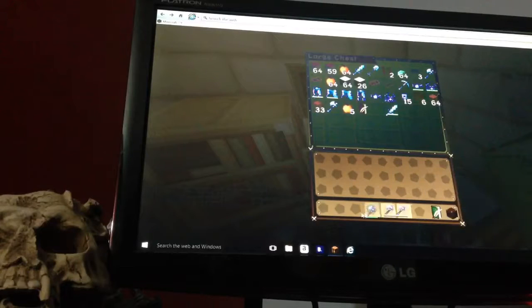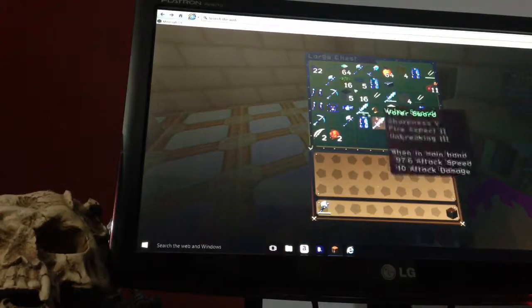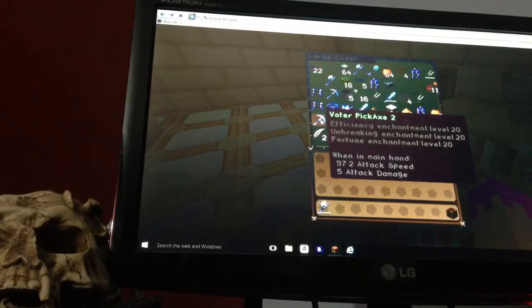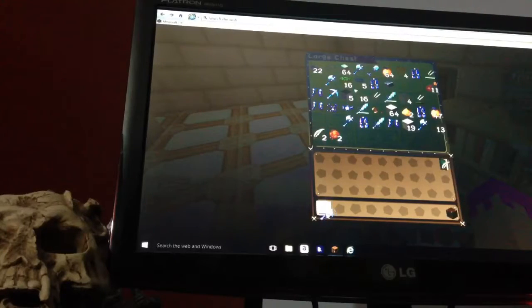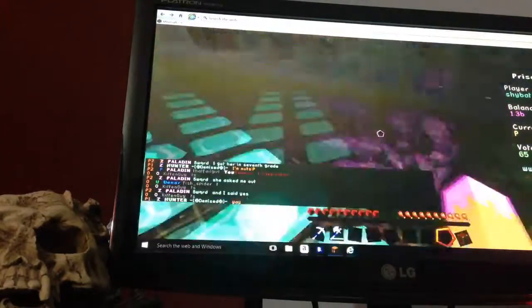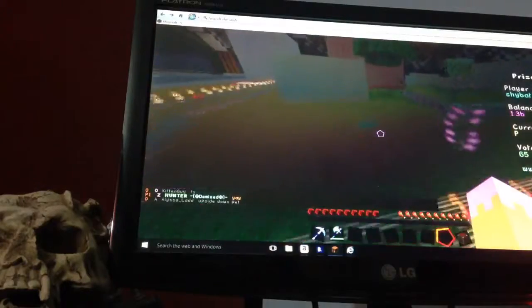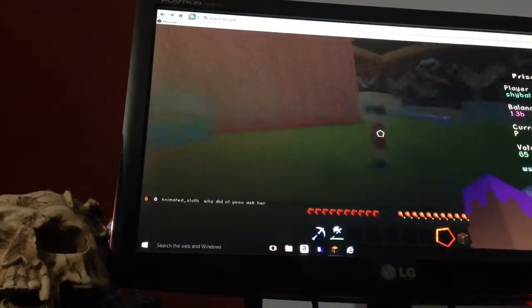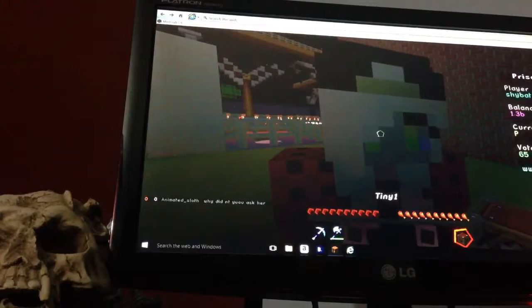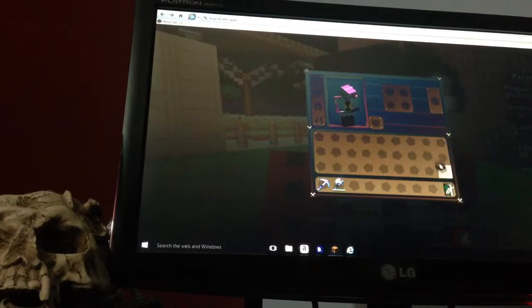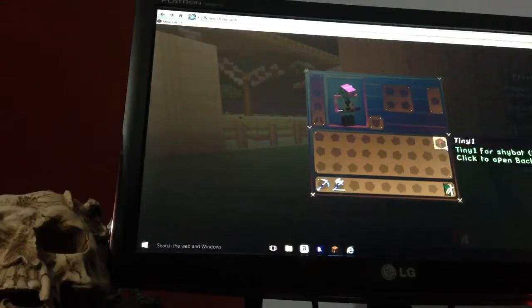Okay. Right here is our stuff that we need. It's in this chest. It's over by the bank. And sorry about her background, she has a baby in her house, so yeah. This video is probably going to be two videos because it's going to take us a long time to get all these items. Okay, come on. I'll show you where you can put your stuff.